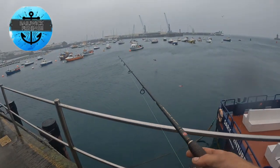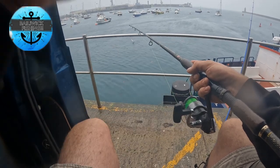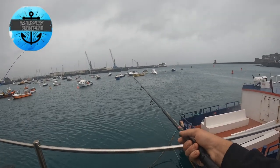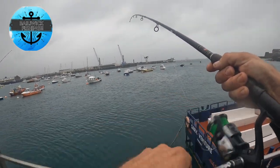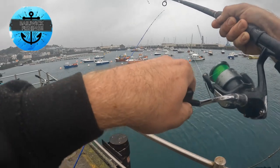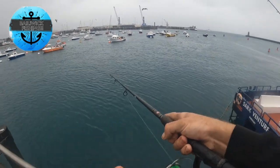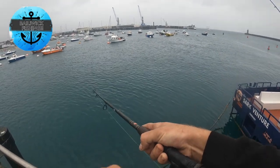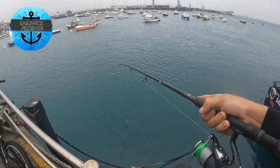Oh, float's gone, guys. Missed it. Come on. Gone, guys. Float's gone. Fish on. Fish on. Look at this. Mr. Garfish, hopefully. Check this out. You can see it in the water, the silver tinge. Here she comes. Target species acquired. Look at that.